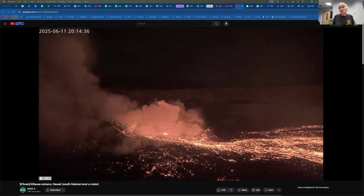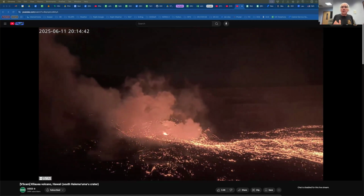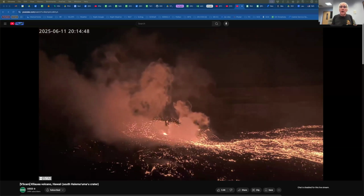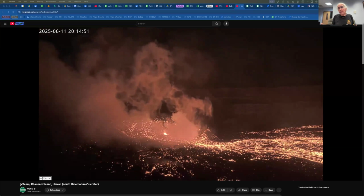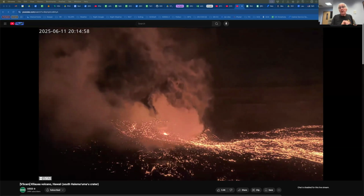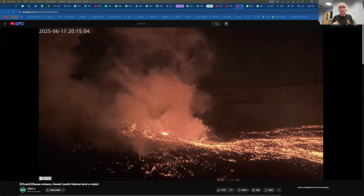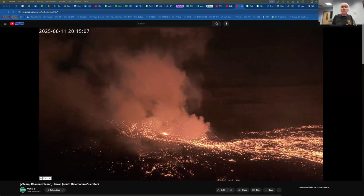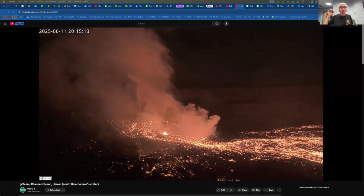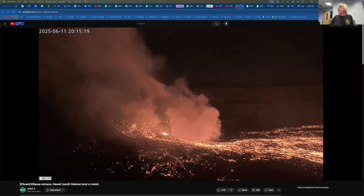Now, under nominal conditions, our prevailing winds, blowing from east to west, will often carry those gases, what we call VOG, volcanic fog, out to the west of the island. But it is not unusual for winds to carry that back up around the west side of Mauna Loa and come back up toward Maunakea that way. And of course, if we get really high fountaining like we saw today, that not necessarily will, but can put that ash high up enough that it can get carried over to us as well. So that can be a threat. We monitor things like that.